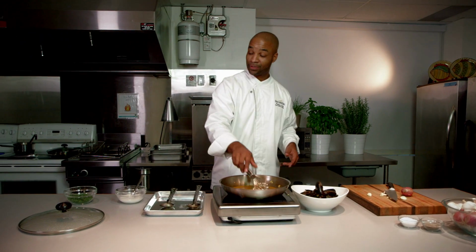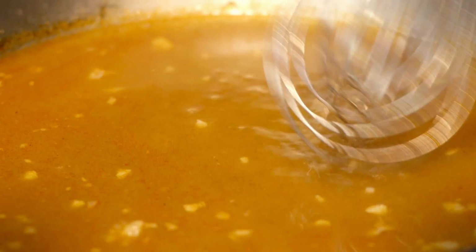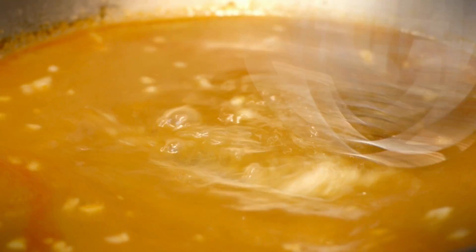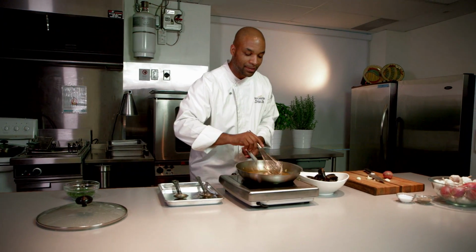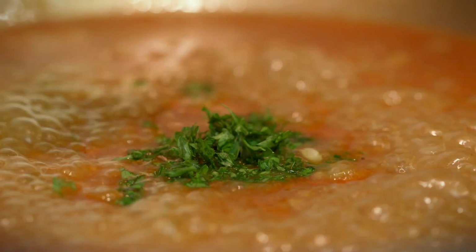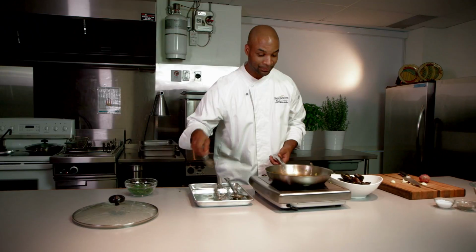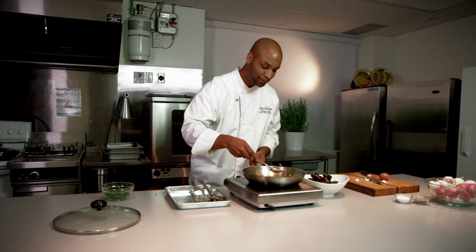So I want to thicken up my sauce now. I'm just going to use a mixture of cornstarch and stock. Call this a slurry. Just going to whisk this in. Perfect. See that thickening up nice. I'm just going to add in some parsley. Give it that nice garden freshness. Oh, that's looking good. Let's take this to the plate.